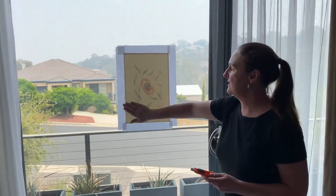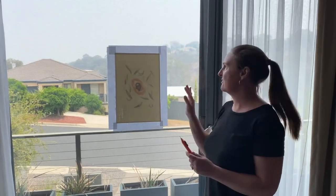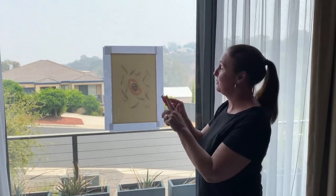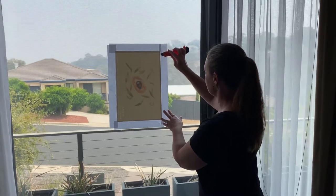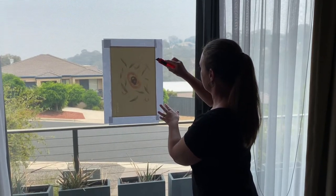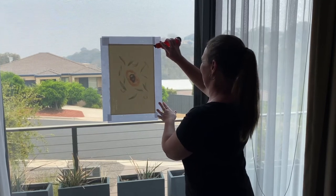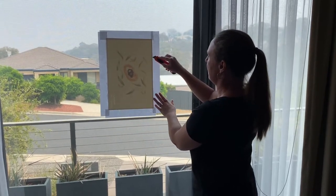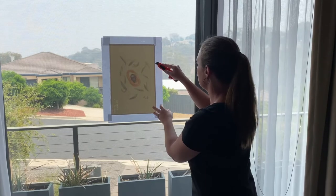It's been a couple of hours now and this is really flat, smooth, and dry. Now you need to cut it off — be very careful not to scratch your window or glass. Ideally a longer blade than this would be better. You just want to find the little gap just beside the painting and go along there. It's so tight it'll start to pull away. Of course it never goes the way you want — I think a little bit of water may have snuck under there. You have to be careful because there is a lot of gum on this tape, and if it sneaks under the painting it can stick your painting to the glass.